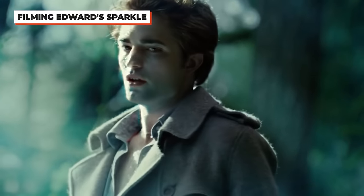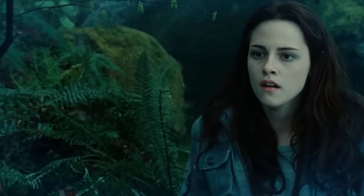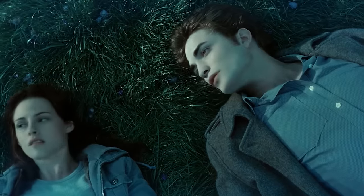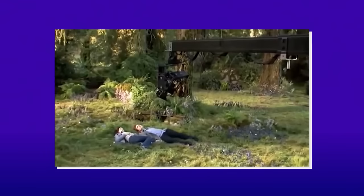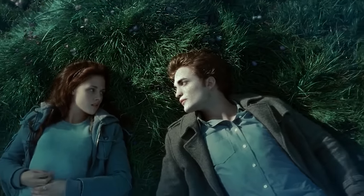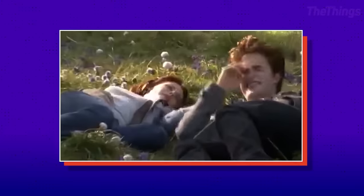You're beautiful. The visual effects lead called adding the vampire sparkle the biggest challenge they faced while making the film, because they needed to make Edward look smooth at the same time. They did this by mapping out Robert and adding sparkles in during editing, but Robert and Kristen still needed to film the actual scene where he reveals himself. In reality, the two actors were under a very bright light to mimic the sun that was blinding. You can see them struggling to keep their eyes open and their giggles of relief when they call cut.